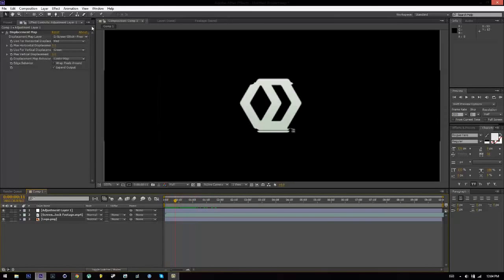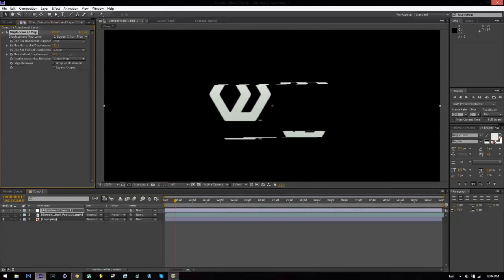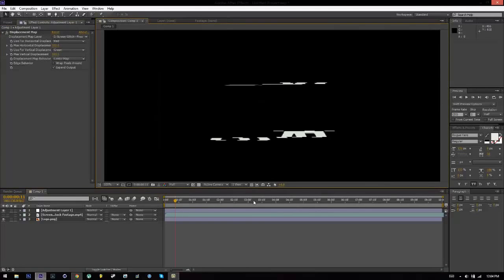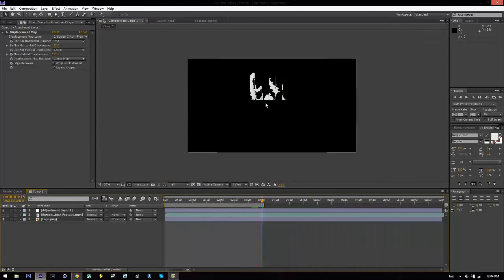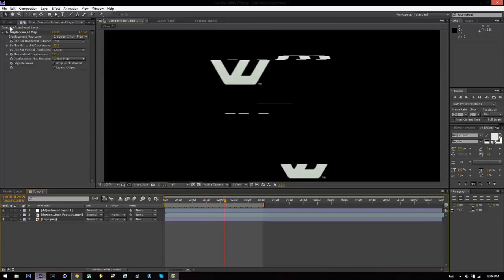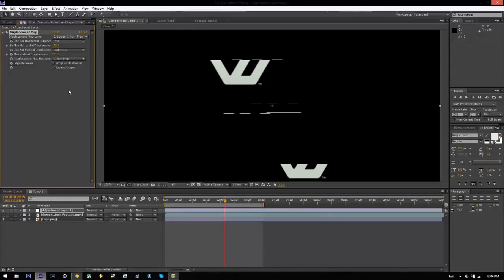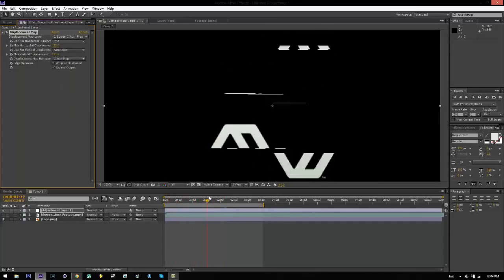There's a few controls that you can change under here. The horizontal displacement, you can crank that up. It depends how much of a displacement that you actually want. So if we just render that out quickly, you see that might be a bit too extreme for what you want, but it still looks good. You can also change what is being displaced, so you can change the color channel, which again you'll be able to see a slight difference here, and the saturation, so that's going to give you different looks like that.